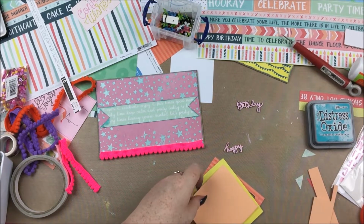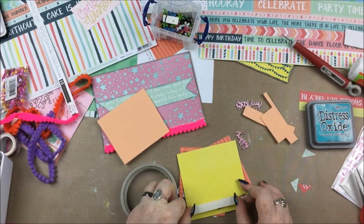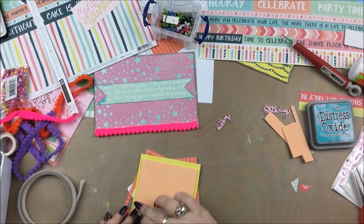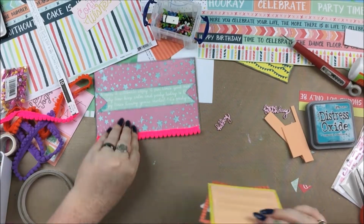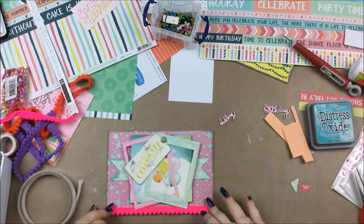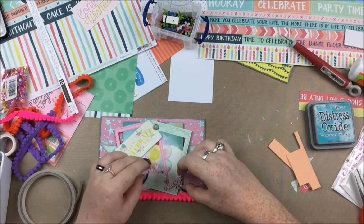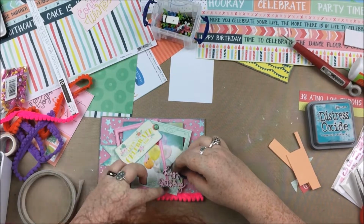Oh, it has started to rain very loudly. You might even be able to hear that on the skylight, but yay for rain. I'm so happy that it's raining. Oh, joy, and all the flowers are going to finally get watered, and you guys know what it's been like recently, so hot and dry, and yay for rain. Anywho, what am I doing?